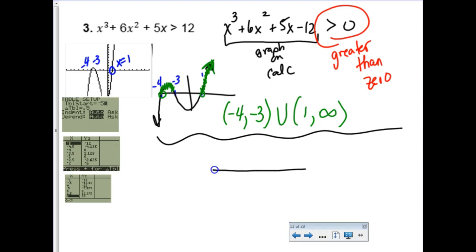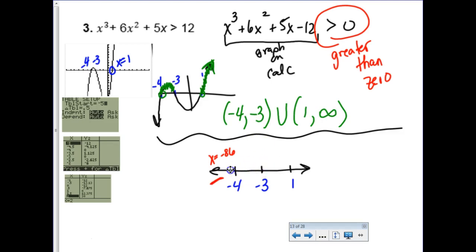So if you're a sign chart person, what you would have done is figured out all of your critical points, all of your x-intercepts, which you did on the calculator. Put them down in number line order. And then you would test numbers that are in that part of the number line. So give me your favorite number that you'd like to plug in that is less than -4. -86. Fantastic. Okay. So -86, when you plug that in, you get something negative.